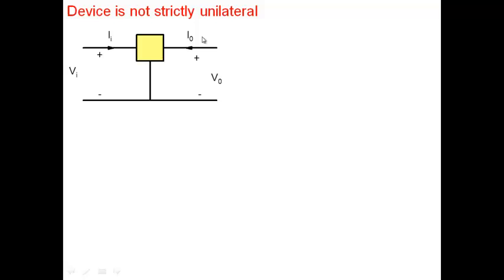Okay. Before I leave this small signal model, one point I want to illustrate is that my bipolar transistor is not strictly unilateral. Unilateral means I0 is affected by input, but input current is not affected by output here. But in fact, input current is affected by output. The only thing is the dependence is very small here. So if I want to be more accurate, more general, then I should write that input current is a function of Vi here and a function of V0.